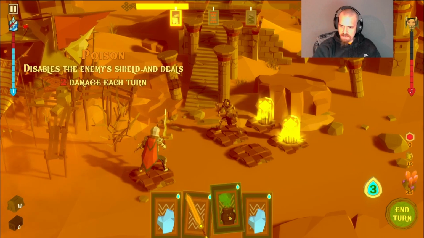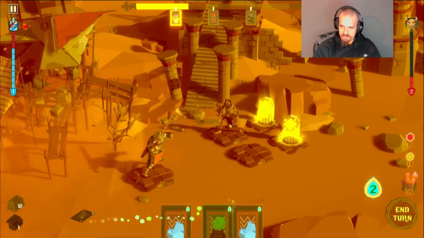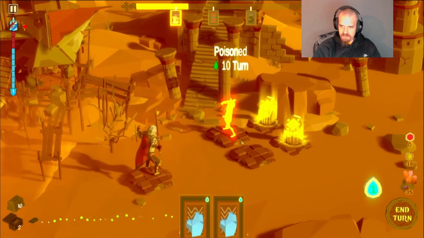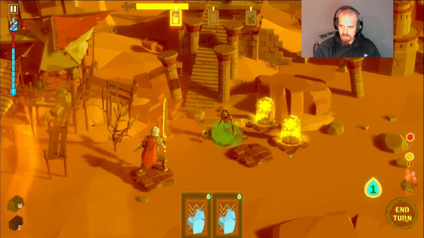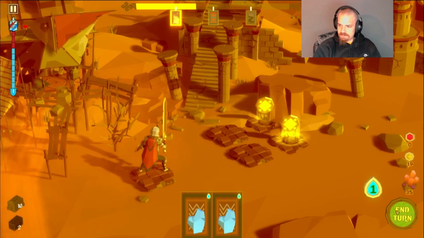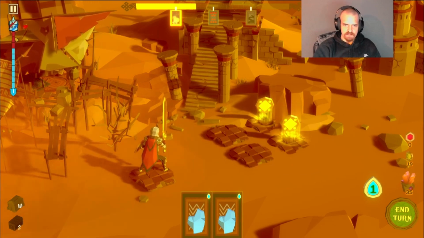3 damage to the enemy. And we can poison them? Yeah, that's what we'll do. Do 3 damage to you. We'll poison you. And then that takes them right out. Perfect. Get a couple more soul shields in there.